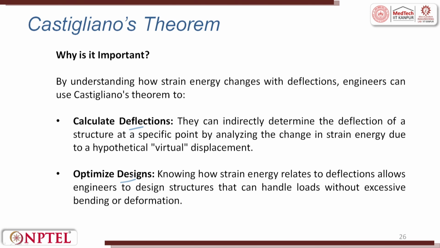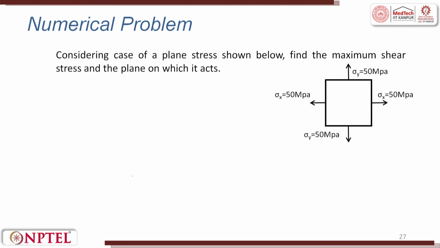This can indirectly determine the deflection of a structure at a point by analyzing the change in the strain energy due to hypothetical virtual displacement. It can also be used in optimized design. Knowing how strain energy relates to deflection allows the engineer to design structures that can handle load without excessive bending or deflection. Let us try to solve a numerical problem.